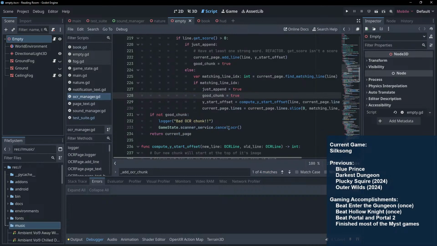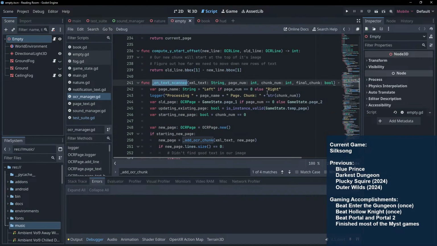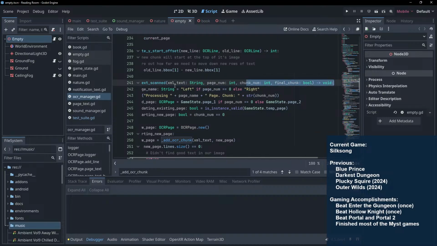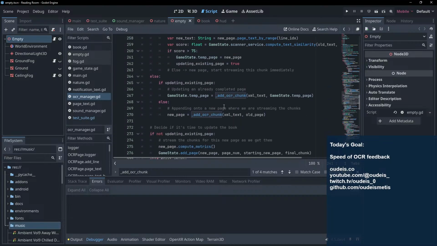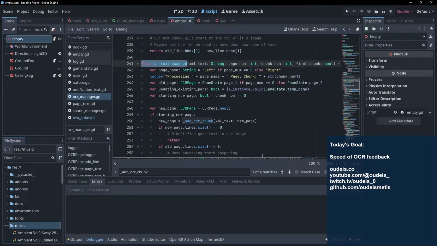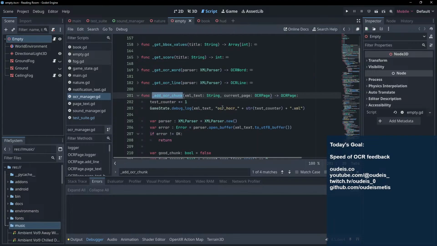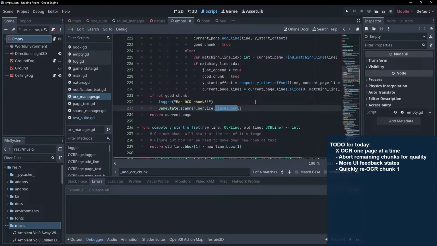So OCR manager on text scanned returns void, right? Okay. Well, it does return that. So this function, though, if we call it, I don't want to skip this for the test harness.